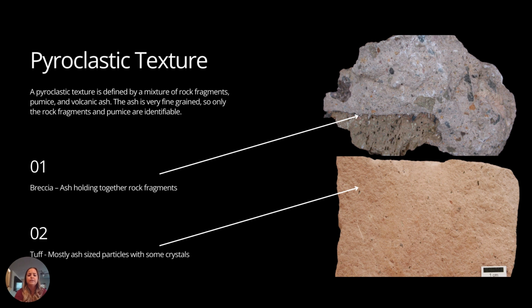Okay, so just depending on the amount of ash present and the lack or presence of rock fragments, it's going to distinguish which of these two rocks you're looking at. And so again, this is a pyroclastic texture. This is probably one of the harder textures for people to really grasp because sometimes it just kind of looks like a mesh of things. So the breccia, if you've ever looked at concrete, kind of looks like concrete, but it's not. So you just kind of have to get a feel for it as you work through the rocks.